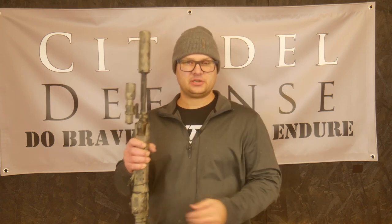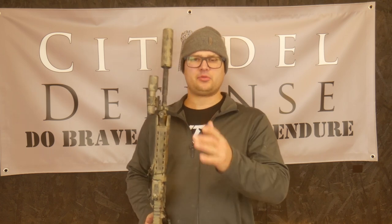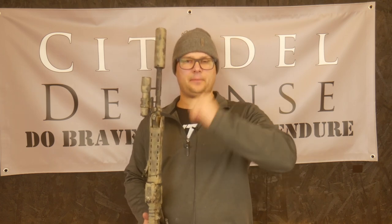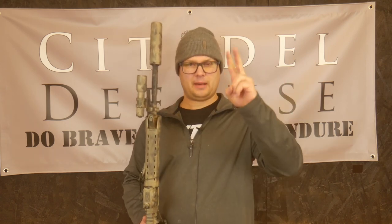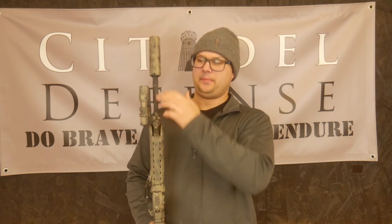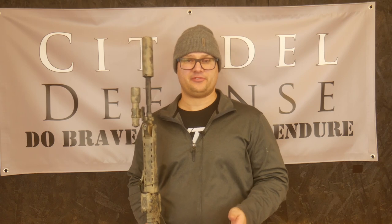I've painted a bunch of other rifles before, never had paint melt off my barrel. Even with my other guns that are painted that run cans, haven't had that. For whatever reason, on this one, that is the problem that I experienced. The paint right here was lost, okay? Haven't repainted it because I figured it'll melt off again.